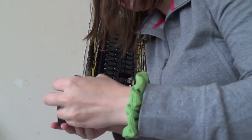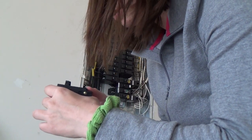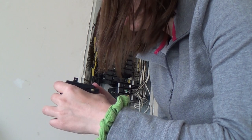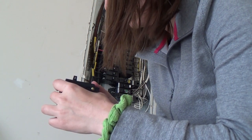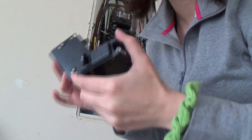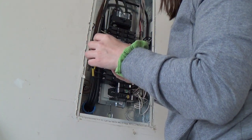These should be the same unit by the same people. The names did change. So this is an E10. Same type, same voltage, same amperage, same poles. Yeah, this is Cutler-Hammer and this is Eaton. The brand name changed. So this is the new one. I'm going to install this one.